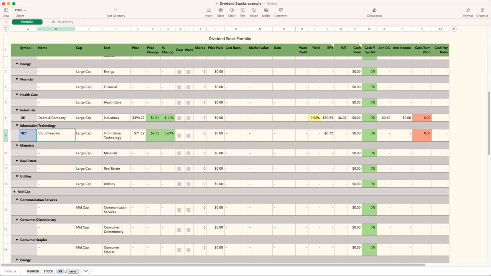If you notice the difference between those two stocks, over to the right, Deere has a dividend yield of 0.92%. NET has nothing, so it is not a dividend stock. While it may work for you, that would be something I wouldn't select. That's my criteria. People who are into growth stocks may not have any dividends, or may have a very small dividend. I think Apple has a small dividend, but it's probably considered a growth stock.